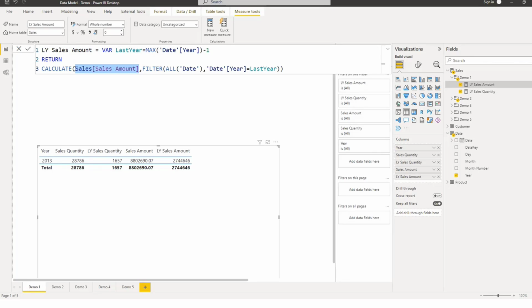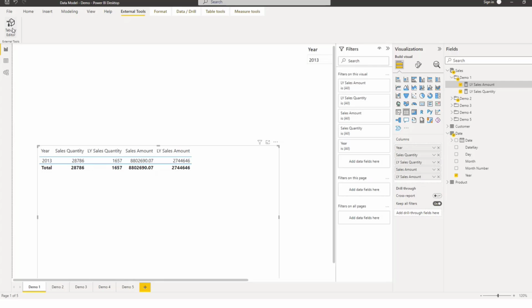How does that happen? To show that, let's create a calculation group and work things out. Now, the first thing you need to create a calculation group is Tabular Editor, right? You need to ensure that you have Tabular Editor installed on your local machine.